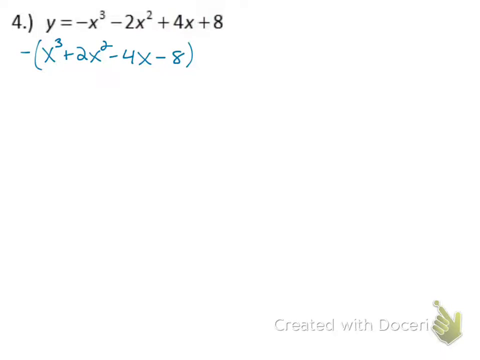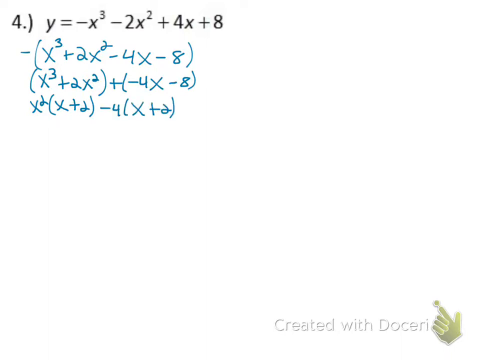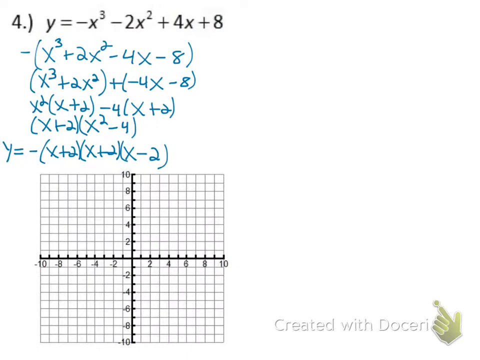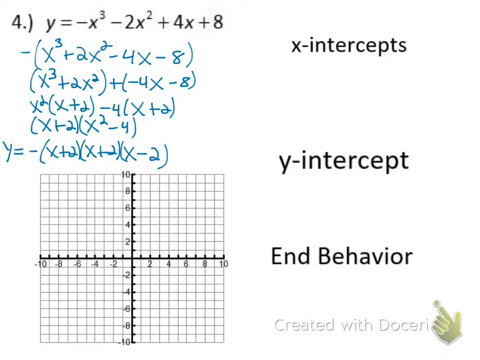Okay, let's see how you did. So here we are after we've grouped. Here we are after we've pulled out the first GCF and the second GCF. Again, we have the x plus 2 in common, and you're left with the x squared minus 4. X squared minus 4 can go one step further, so when you fully factor this, you get the form here. Negative times the quantity x plus 2 times the quantity x plus 2 times the quantity x minus 2. So once again, we need to get our characteristics before we can graph.